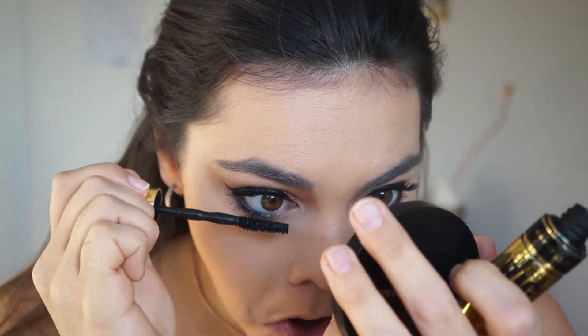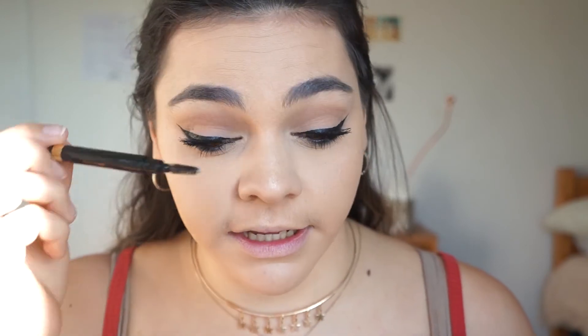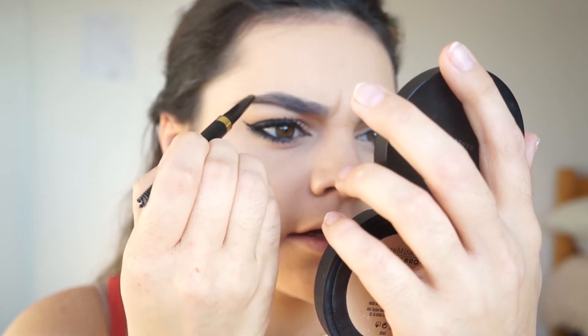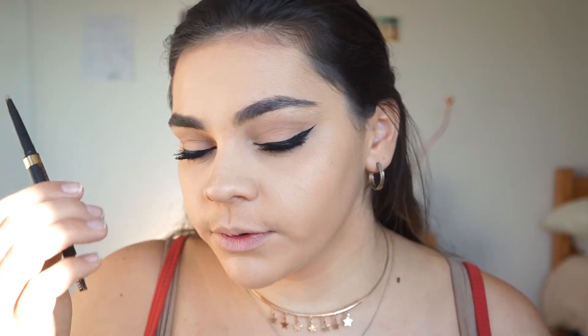I'm going to do my brows quick before I finish the rest of my face. Cartia's eyebrows are definitely another very defining part of her look — she's got very nice thick eyebrows. So I'm just going to really enhance the tail of my brow and the arch of my brow, kind of give myself a better arch. Everyone always asks me why I fill my brows in when they're already thick — but look at the difference. So now I'm going to finish off the rest of my face.